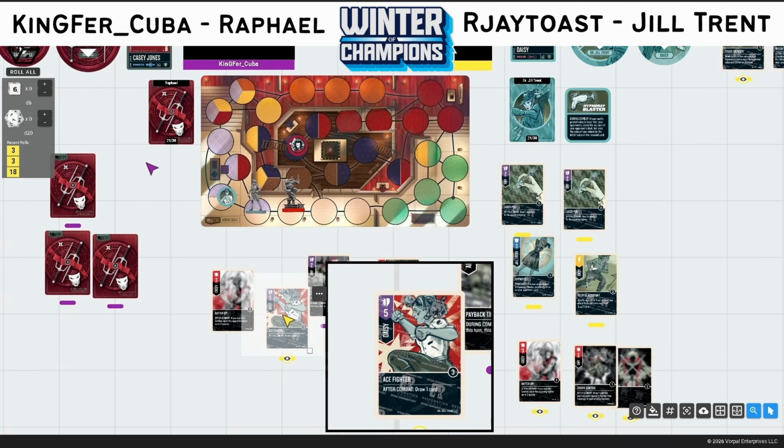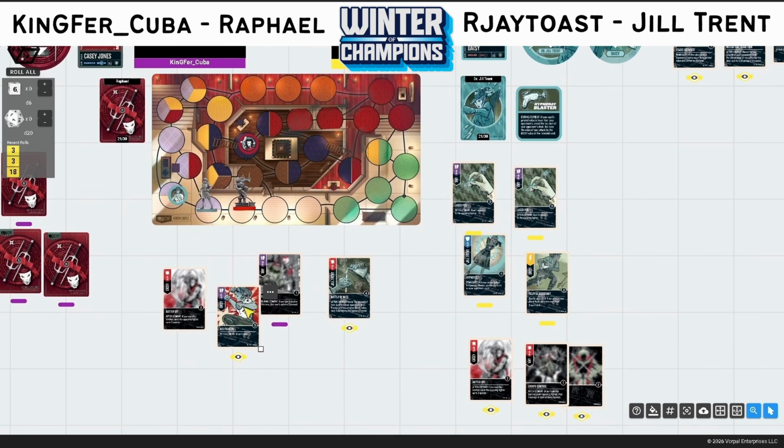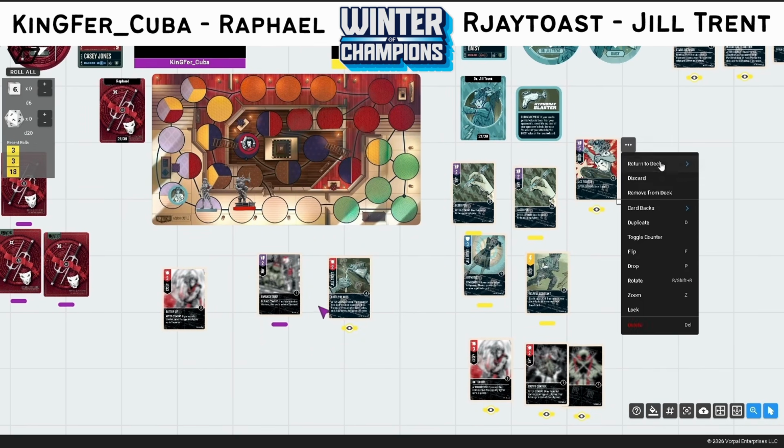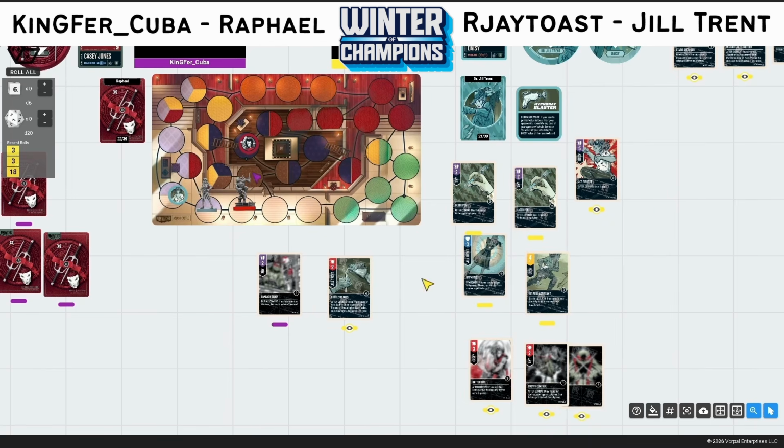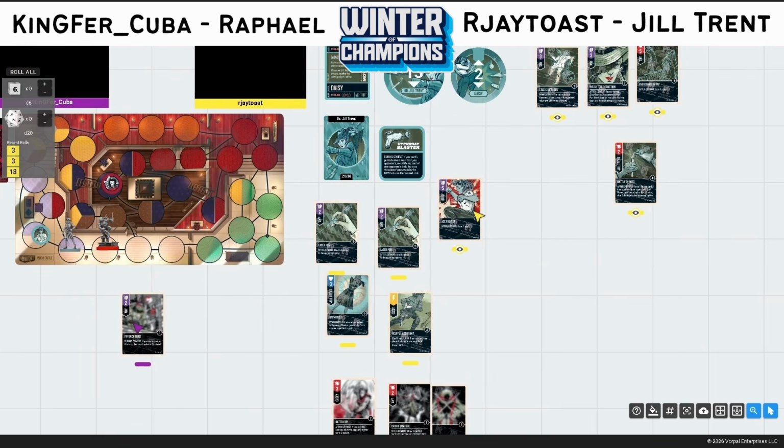Battle of Wits did something. Usually doesn't do anything. Okay, we're doing damage. Most of the damage is to Daisy, but heavy damage to Raph.